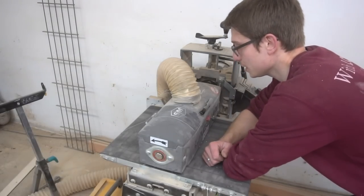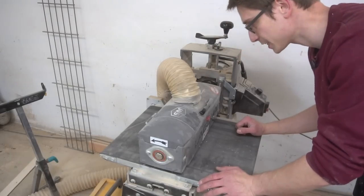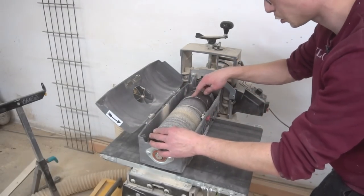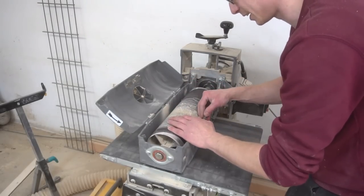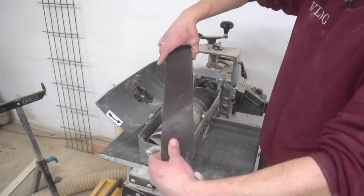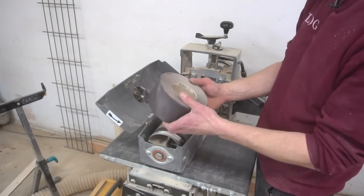This right here is my Laguna 1632 drum sander. It's a very expensive machine but it gets the job done really nicely. For the past few projects I was using the sanding belt and it's really roughed up — this is also one reason I'm creating this video, because I need to change it. You can see it's broken here, we've got burn marks, and it's just clogged up with sanding dust. The sanding belt I told you about comes on a big roll — you can get one for about 50 bucks instead of 10 pre-cut ones for about 500 bucks. So it's really cheap, but you need to cut it to size.